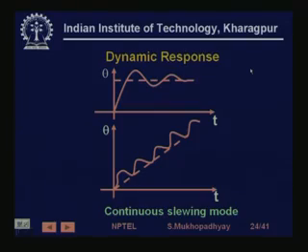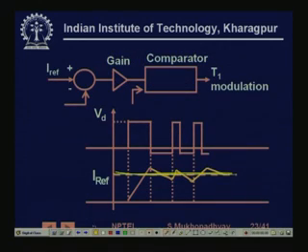So you do not let it stop. Rather, when it has come to a certain position from which it can be pulled in by the next phase, then you excite the next phase, so that even before it stops, it moves to the next position. This is called slewing. So the rotor never comes to a stop, but continuously rotates. This is called the continuous slewing mode. So you advance your pulses to the phases a little, so that the rotor does not come to a stop.